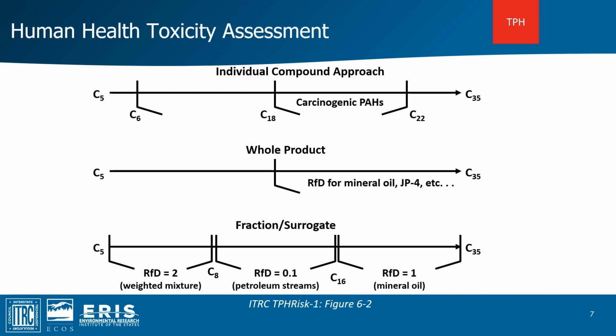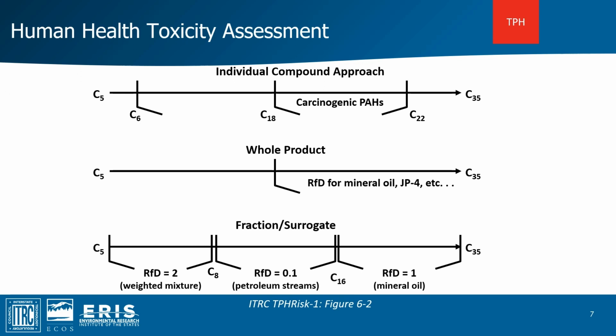The assumption underlying the use of the indicator compound approach is that the indicator compounds represent most of the mixture's toxicity and therefore the health risk of the entire mixture. Contrary to this assumption is the fact that the indicator compounds often make up a small fraction of the mass of their representative TPH range and are more toxic than the rest of the compounds in the mixture. Therefore, this approach will likely overestimate risk.